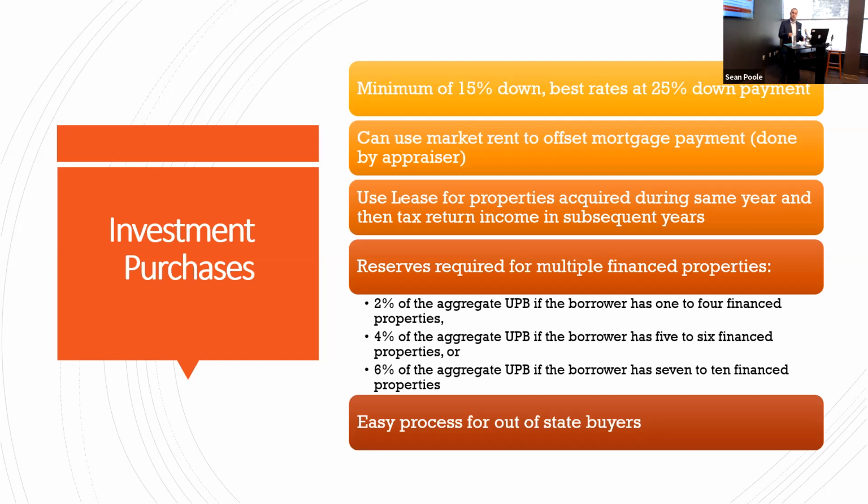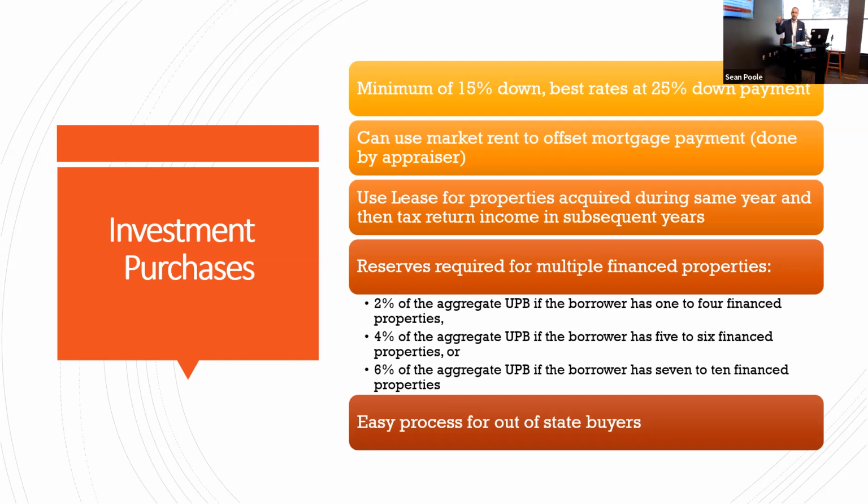But if you have a mortgage now on a primary residence or you are renting somewhere, then whenever the appraiser goes out there, we can tell them to do the market rent analysis. They're going to pull comps just like they do on the sale side. They're going to pull comps for rentals too. So they'll pull three or four rental comps and see what rentals are going for in the area. And we can use the average of that rent to offset your mortgage payment too. So that helps out with investors as well.